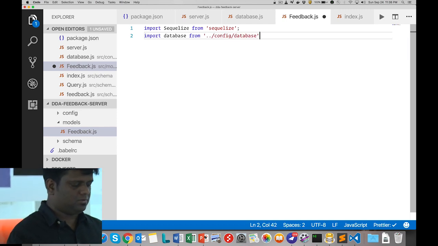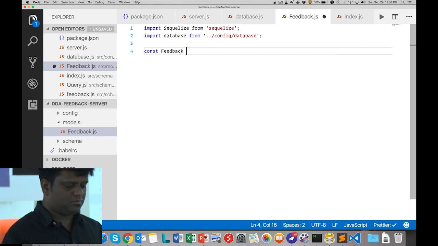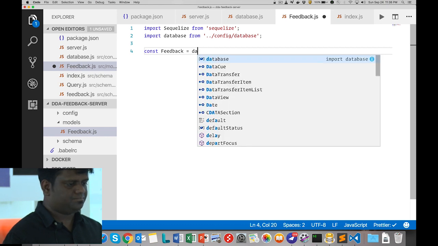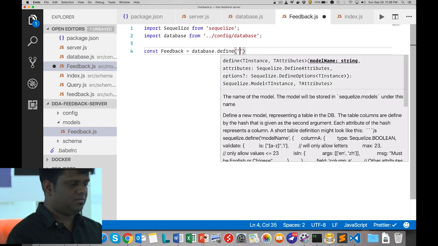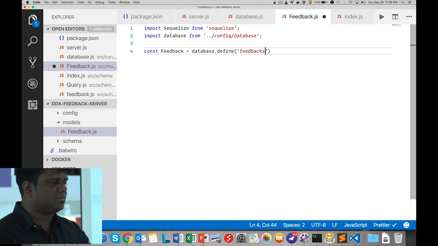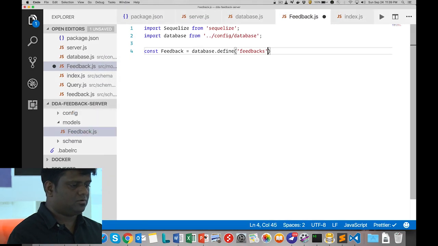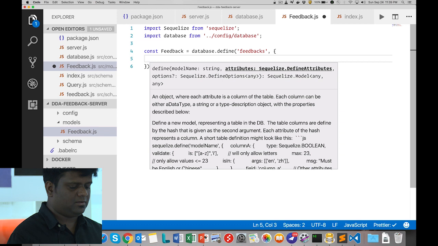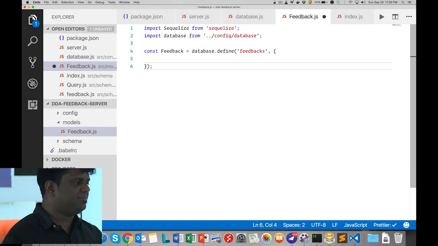I have to import the database from config database, and I define my feedback model. So I have to use this database connection to define my model. So use database.define, the table name that I want to use. In my database, my table name is feedbacks.